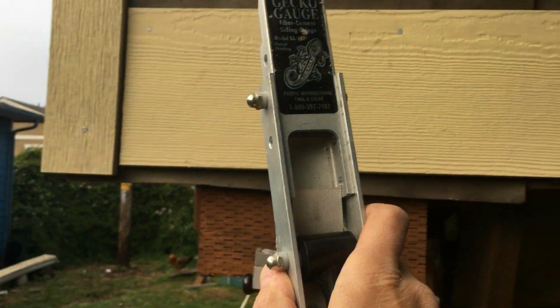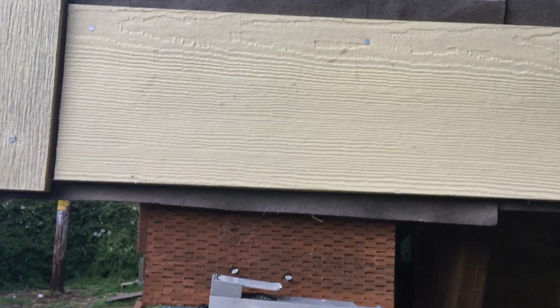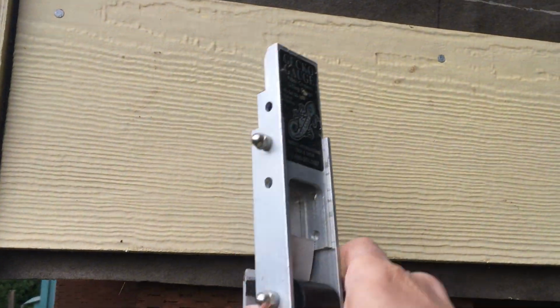If you put one Gecko Gauge on this end and one 12 feet down the way, there's going to be a sag in the board. So you can't just, unless you have multiple gauges. I only have 2. If you had 4, you could probably do them every couple feet, and you'd probably be golden. But I only got 2. Decently expensive, at least when I bought them.